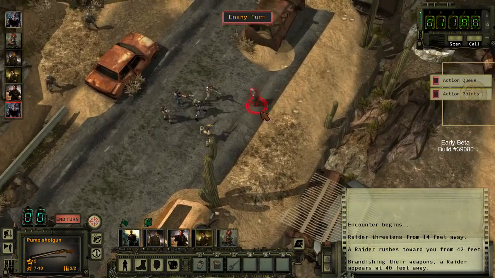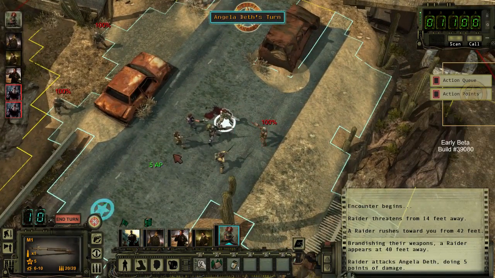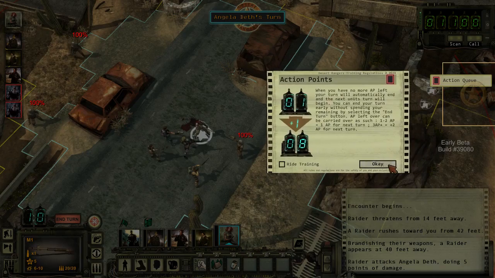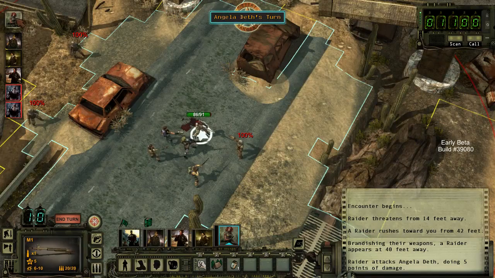Unfortunately, the enemy's going first, so we are going to take some damage here, unless they... Oh no, yep, they do shoot. Right, so we get to control Angela. Thankfully, she doesn't ignore us, and this is telling us about action points and action queue. I'm skipping through this because, believe me, it's a lot easier if I just explain it. So turn order is here. It's going to be Angela, then Deadeye, then Hex, and then Pills.